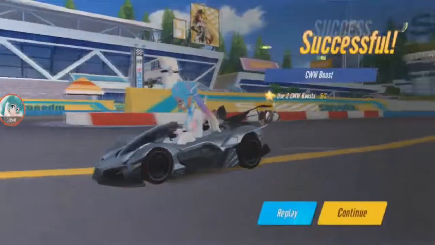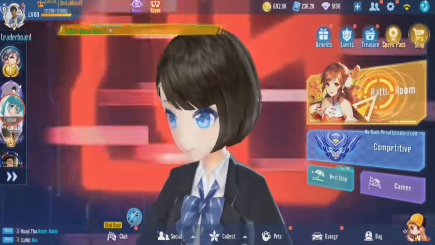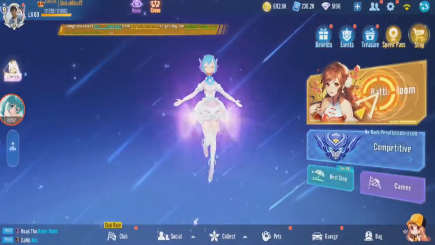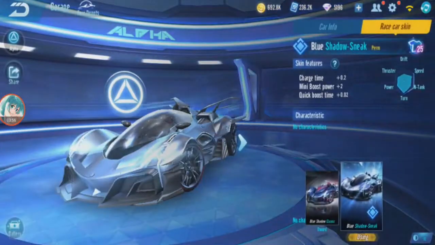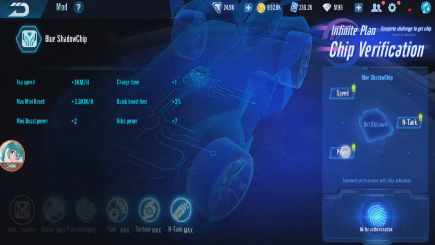It's a tier 5 car actually. But during that time, this was the best car to use for pay to win players after Revelation. So let's see how strong it is now with Infinity Chip. What is the buff? Top speed plus 1, max mini boost plus 3.8, mini boost power plus 2, charge time plus 1, quick boost time plus 0, plus 3%, and nitro power plus 7. Okay, the max mini boost is quite high, but the others are not ready.